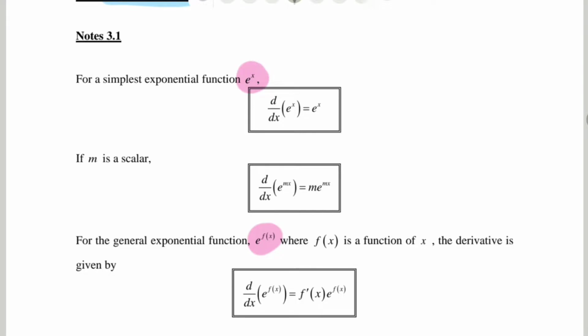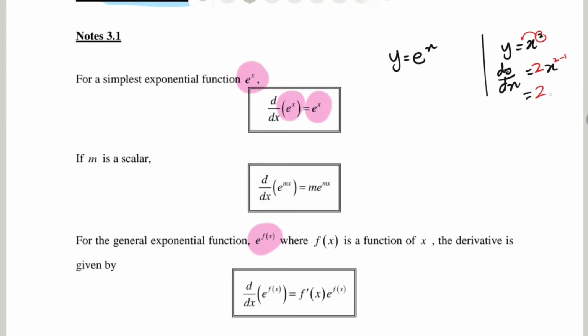If we have e to the power of x only, then to differentiate it, the answer is just e to the power of x. Well, why is that the case? Usually, we have questions like this. Y equal to x squared. Now, x is the unknown and 2 is the power of x. To differentiate this, you just have to bring that power 2 to the front, copy the unknown, subtract 1 at the power, and your answer would be 2x power 1.